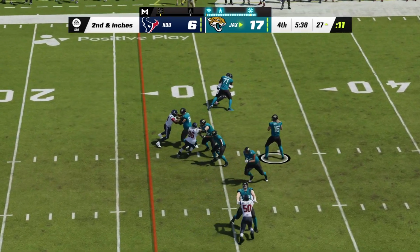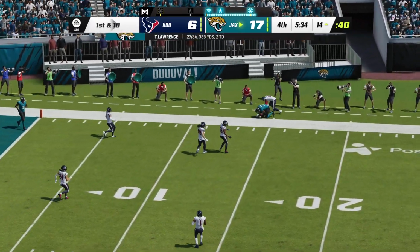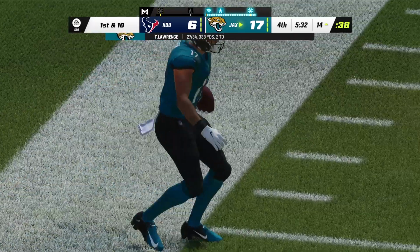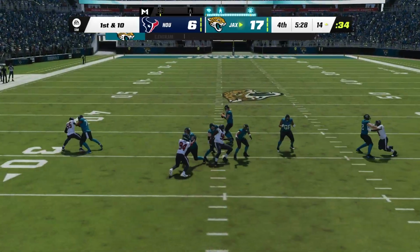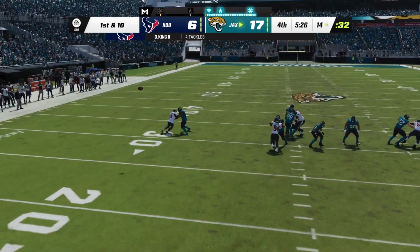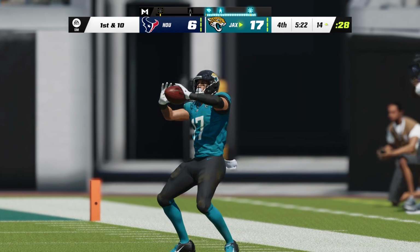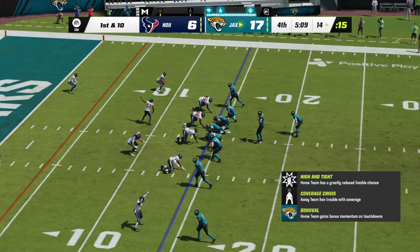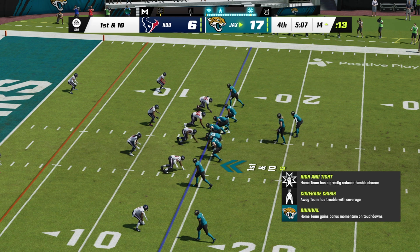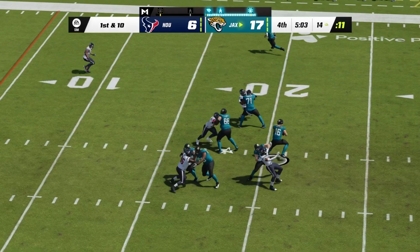Play action. It's Lawrence. He'll connect on the out route with Ingram. And they'll work it inside the 15-yard line before it's all said and done. 12 yards there as they keep this drive rolling. It's another first down. Partner, I like that they're staying aggressive on offense because to me, this drive is what is known as a put-away drive. You score here, that might put this one to bed. I like the fact that they're playing with confidence and not playing with fear.